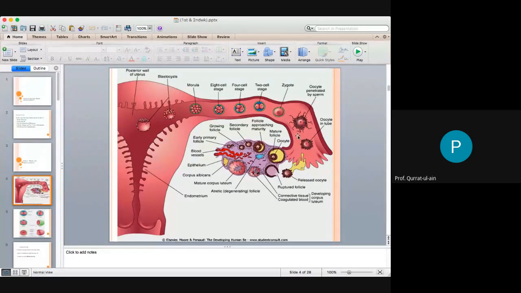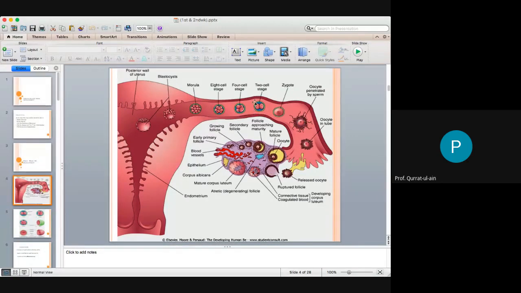Right? These corona cells will now leave the oocyte, and only the zona pellucida is surrounding it, which is a very thick membrane or sheet protecting the zygote. Now, soon the process of cleavage starts, which takes 30 hours. So this step is after 30 hours. So this traveling or distance is a 30-hour difference. And the whole of this process, it passes and reaches the uterine cavity. It takes 3 days.